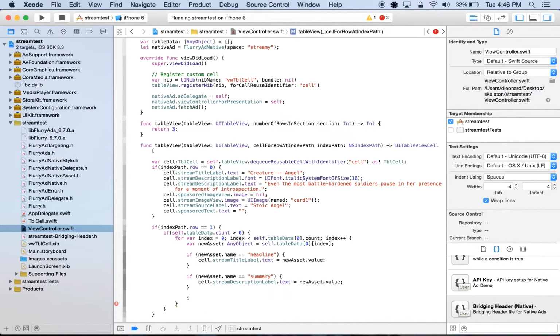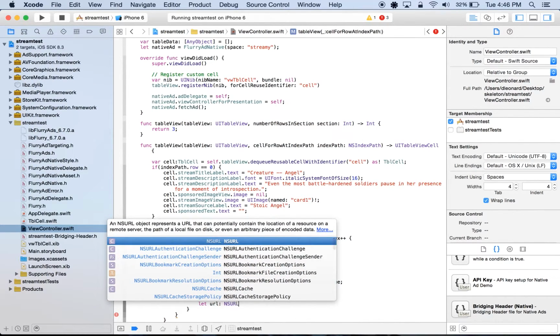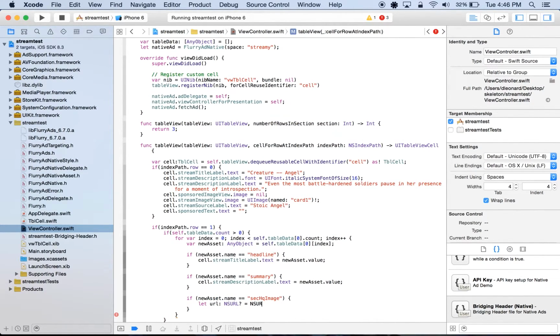Next up, we'll actually grab an image for our ad. If newAsset.name is equal to secHqImage, we'll construct a URL to grab the data from, which is of type NSURL. And here we'll do NSURL with string is equal to newAsset.value.